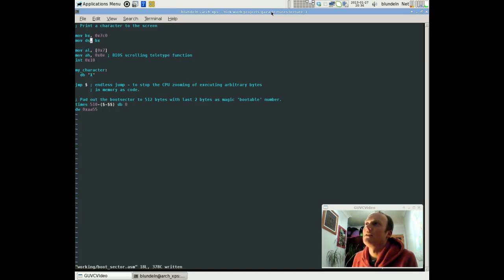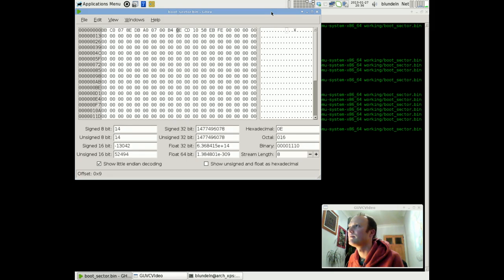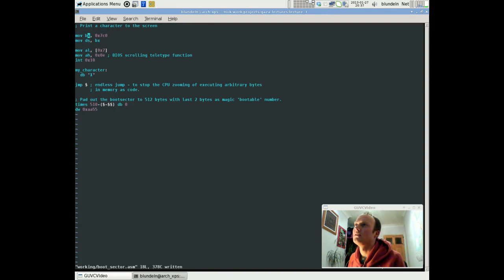So I've set the data segment now to point to this, and I've set my offset to 7. Now what I'll find is, because I've added these extra assembly instructions, it's pushed the offset of my X down. So if I look in the hex, I see that now it's at 0xC. Here, look, the offset of my X. So let's go back and look at the code. And that means that what I need to do is put a C in here. Now let's see if this works.